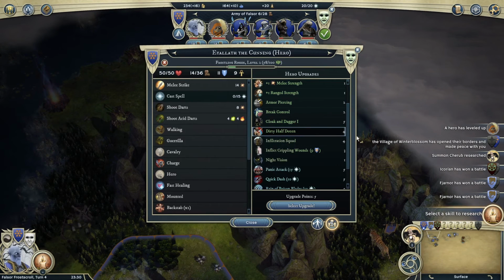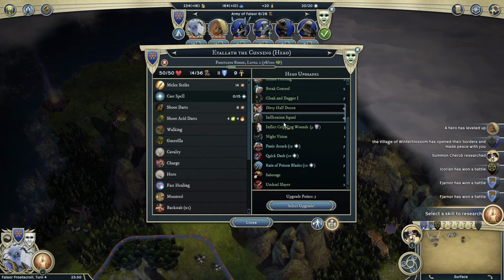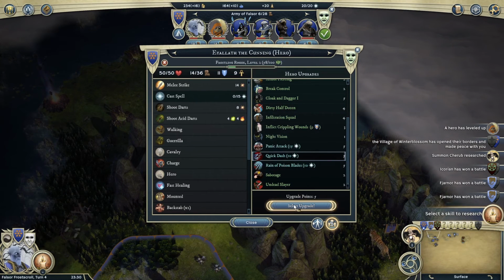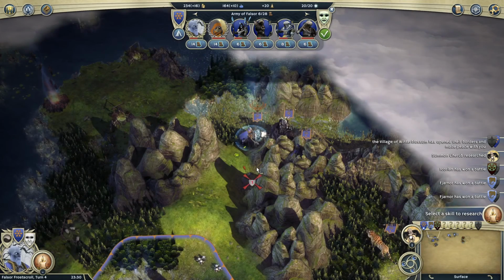Actually, now that I think about it, that's probably not that useful. You know what? Let's do Quick Dash, then we have more healing capability with the Rogue. Yeah, I kind of talked myself into that one.